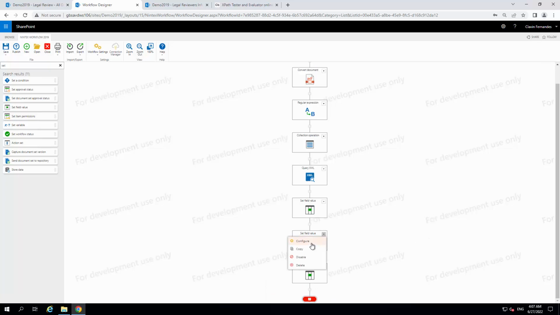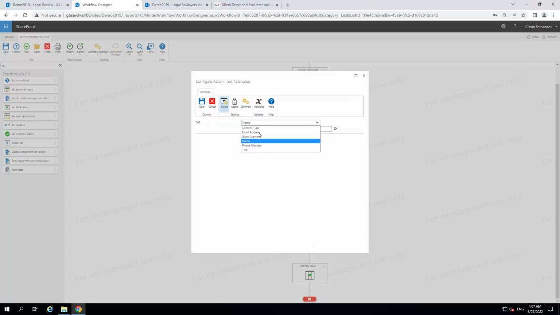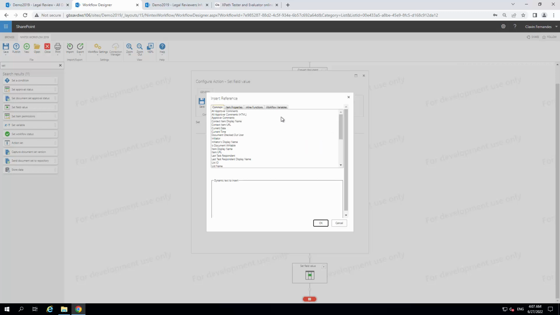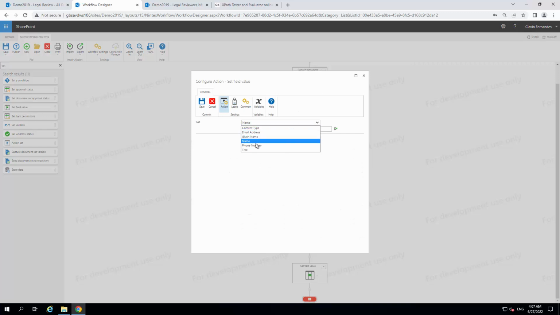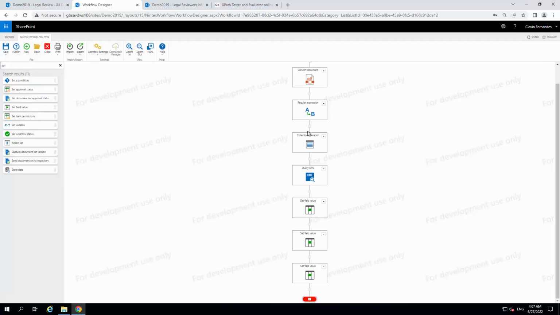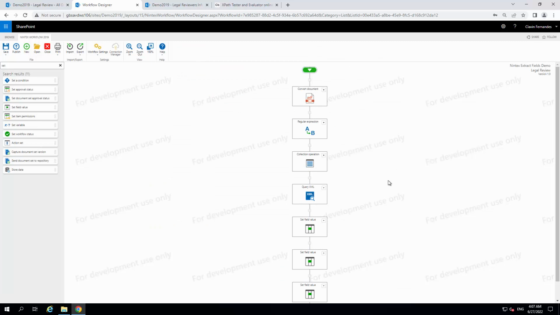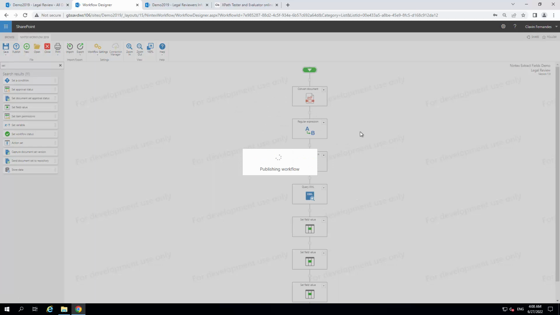So I'll configure it again. We need to set this. I need to change the column as well, so I'll first specify the email address column, and I will set this to the workflow variable address. Save, and then let me configure it again, and set this to phone number, variable phone number. Perfect. So this is it. This is our flow. Wasn't it easy? I'll just publish it and we'll try to run it.